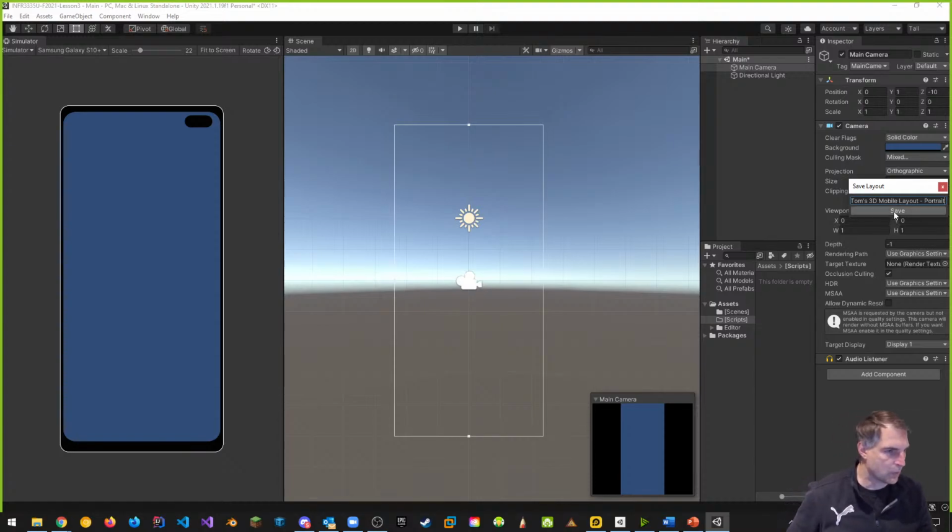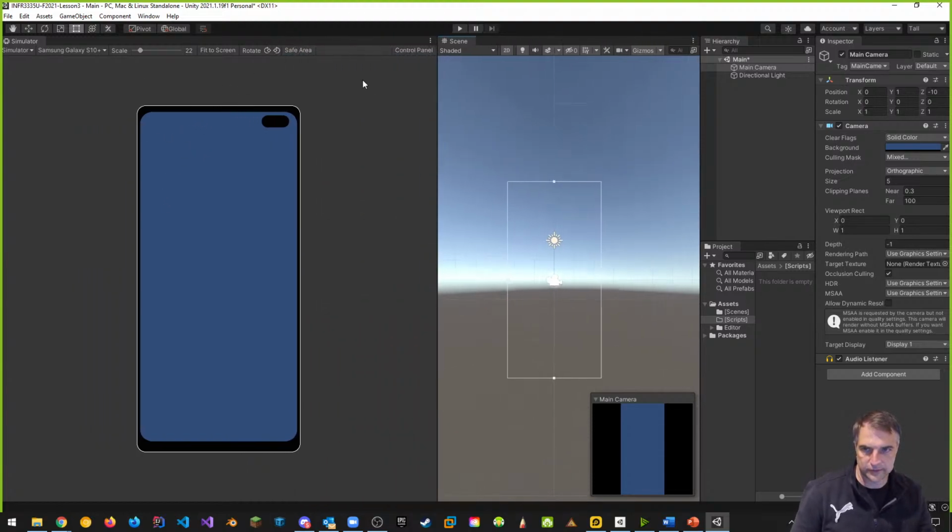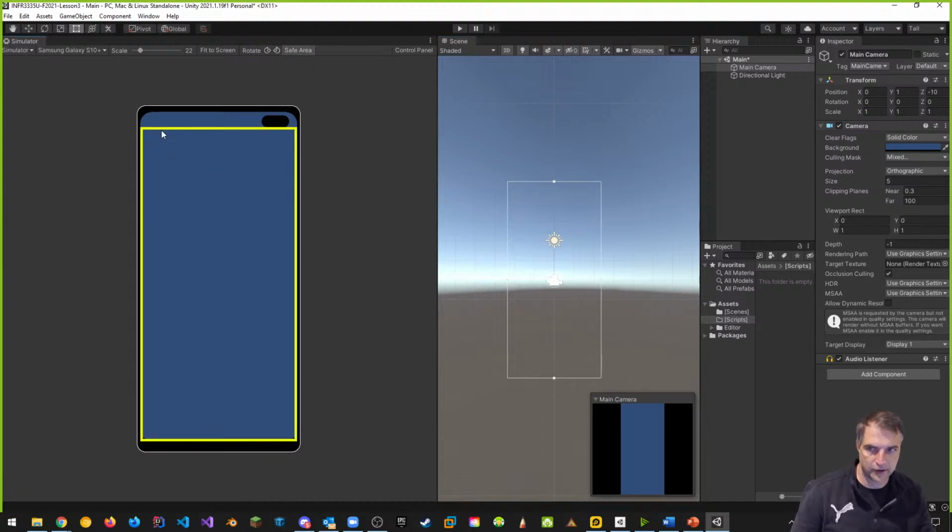So this is when I want something that's going to be in portrait mode like this, not in landscape. We always want to also turn on something called the safe area. So on the left where we see the simulator, we want to turn the safe area on, and this is the area where you can easily plot stuff in your game. Anything outside of the safe area might hit the little cutout here for your camera.